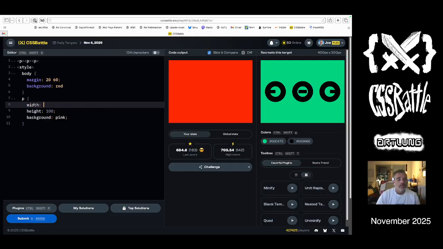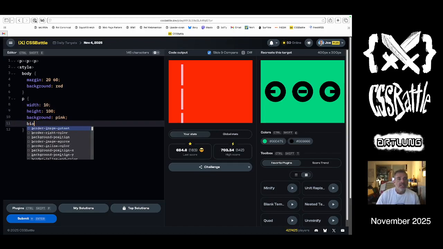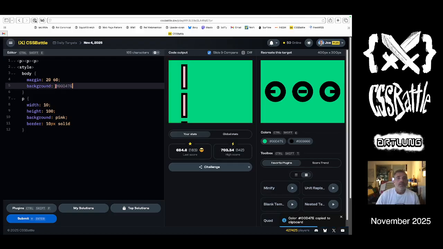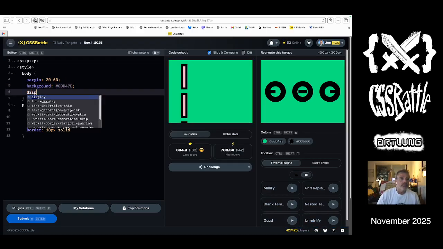And then I find myself wanting to see what would it be to do width border. Of course, I didn't keep any of the numbers around, so I have to do this from scratch. Border 10 pixels solid. Okay, and then let's put a, we need green on the background, and then a display flex.